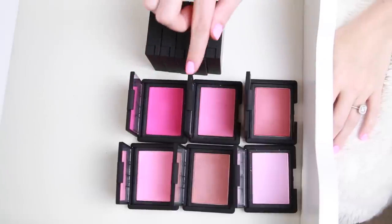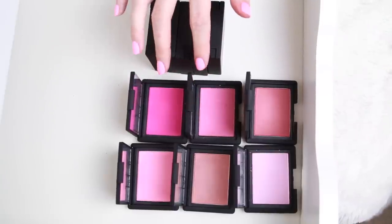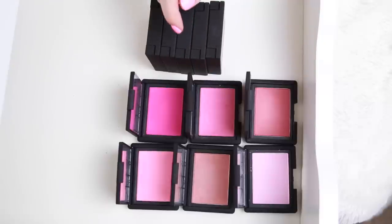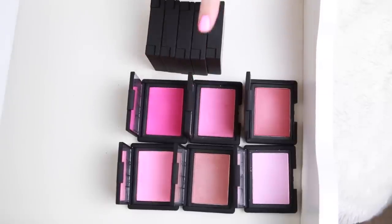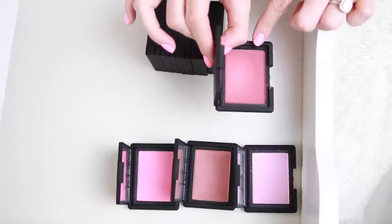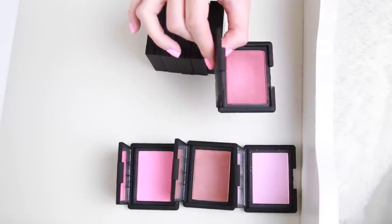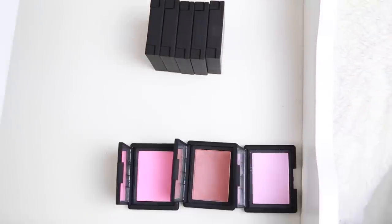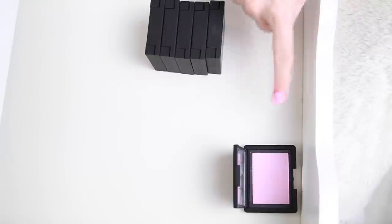These two — this one is Corazon and this one is 413 Blacker. Even though they look different in the pan, they swatch very similarly, but this one is a little bit easier to work with, more pigmented and less chalky, so I'm going to let the other one go and keep this one. I'm also going to be keeping these four: Outlaw — the one that reminded me of the MAC Supernova but prettier — Unlawful, New Attitude, and the one I wanted to compare to the MAC blushes.